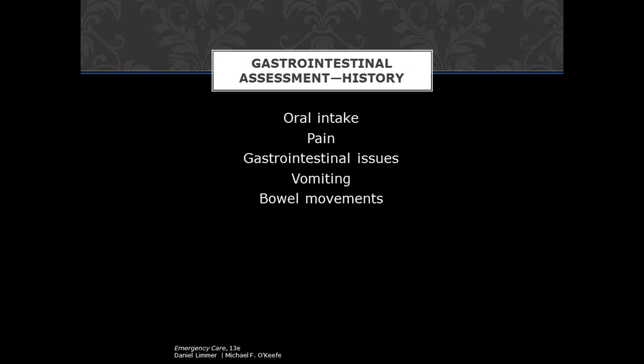Okay, and we also want to ask that infamous question, when did you have your last bowel movement and was it normal? To kind of get a good idea on what's going on here. Internal bleeding can be life-threatening, so recognizing that is easy. There is a smell about a GI bleed, so if it's bleeding in the intestinal tract, there is a very distinct smell. I can't explain it to you, but one time you smell it, you will know what I'm talking about, and you will always recognize it from that point on.